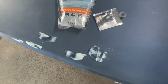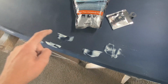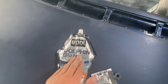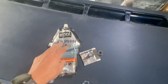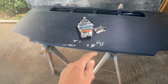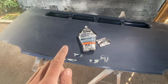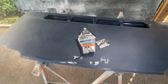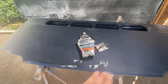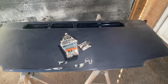So the bonnet's been in and out on and off the van that many times. It's got a little bit damaged because something dropped on it. So I've got a few tiny little chips. So I've just used a bit of U-POL Dolphin Glaze in the hardener, which is very, very thin and creamy, and it goes into tiny little imperfections like this. And then I'll let that dry, rub it back, and then a bit of primer over the top, because you don't want to do base coat on top of filler. Tiny little specks of primer, try and blend it in, and then this will be ready for paint. Again, for the millionth time.